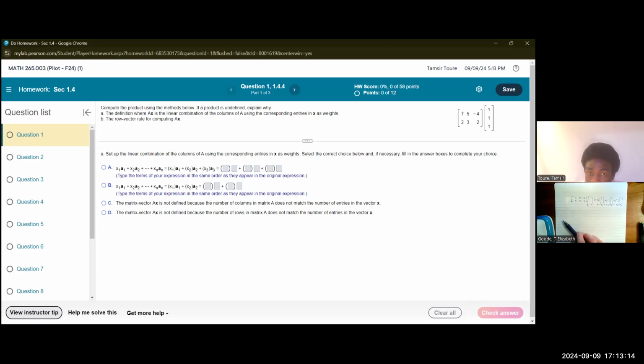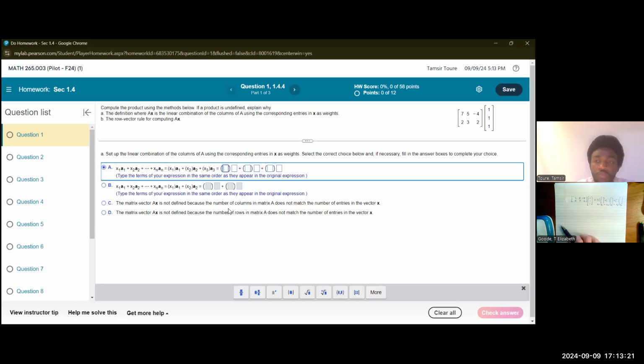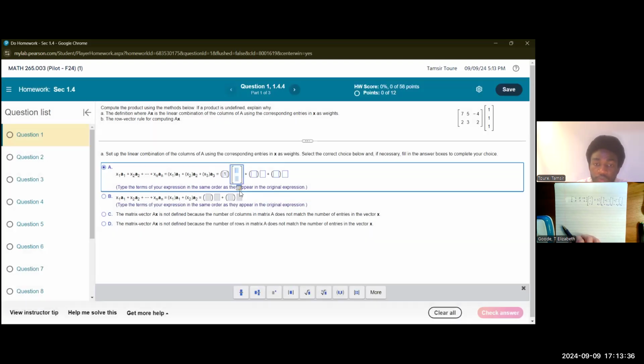So I think the first thing you do is click A, and then the editor is going to pop up. All right, so you'll put in just the number 1, right? And now you're going to put in a matrix. So if you go down to that little equation editor, right? Yeah. No, I think the one, yeah. And you can pick a size, number of rows times number of columns. I think you're going to need 3 rows though.